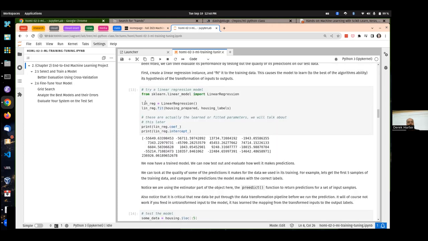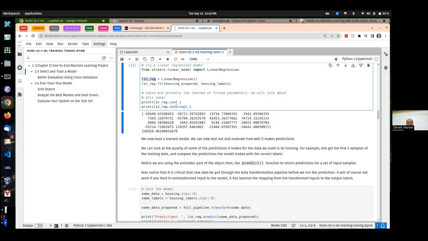Once we have our model, the thing that's returned from creating an instance, this is an instance of our linear regression object. So we can do fit, and once we fit the model, we can do a bunch of stuff with it. Not only get the parameters that were fitted, right? So this is some things that we talked about.